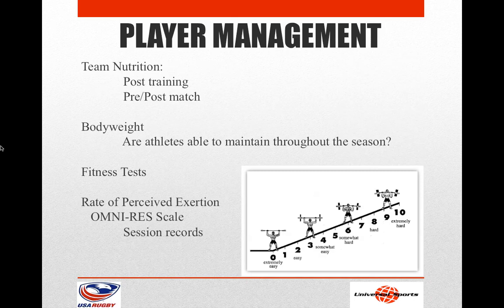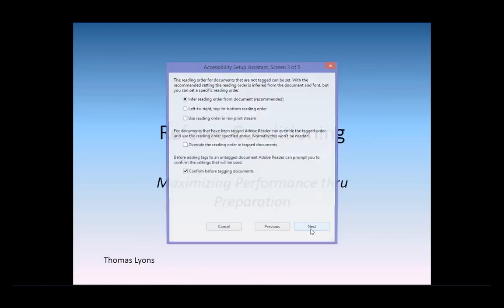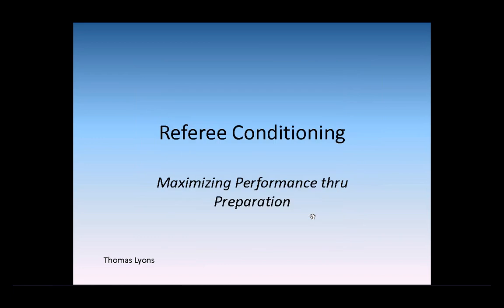One team that I've worked with used a vertical jump test, and every Monday morning, the athletes would perform a vertical jump and compare that to their preseason baseline. If that was dropping off too far, if there was too much of a decrease there, that would raise caution that, hey, maybe we need this guy to rest up this week a little bit more than usual. Maybe we'll pull him out of 30 minutes of practice just to make sure that he's getting the recovery that he needs. And of course, the last one is the RPE, or the rate of perceived exertion.